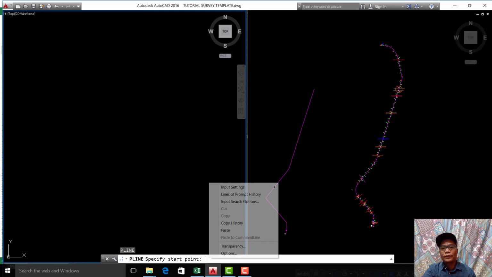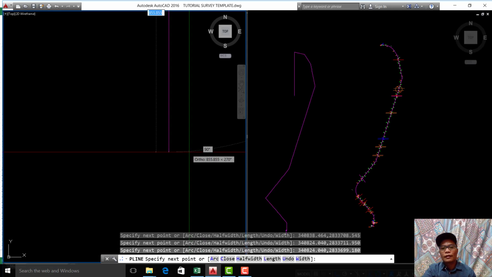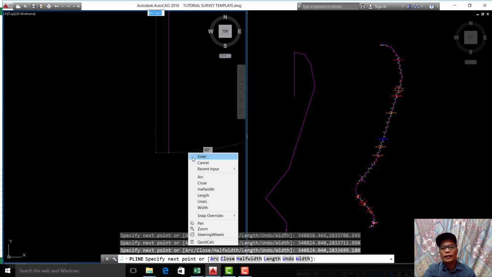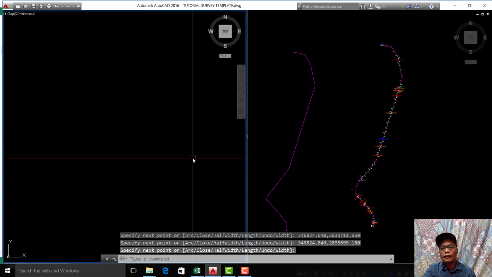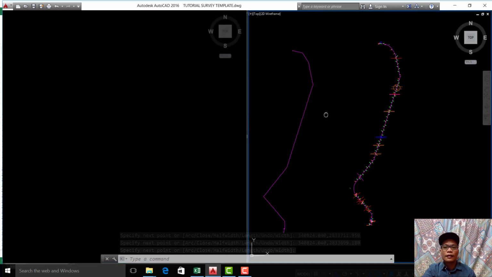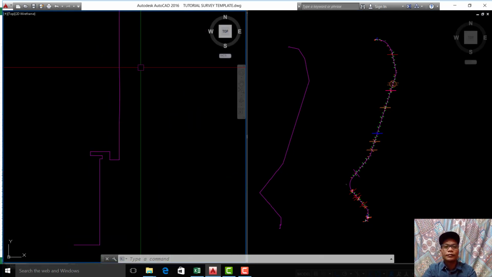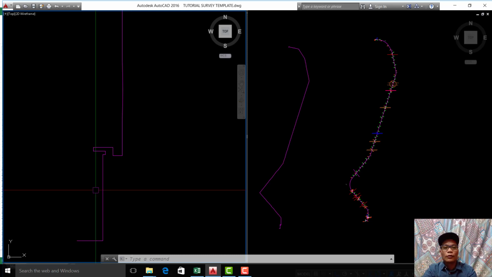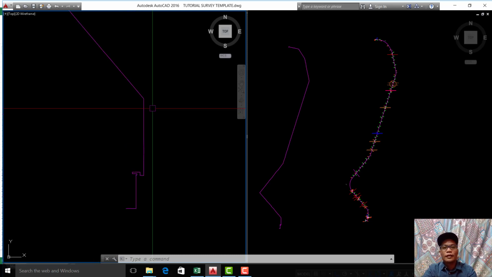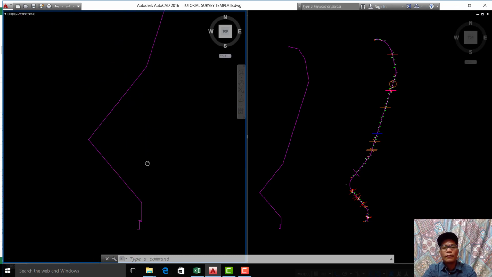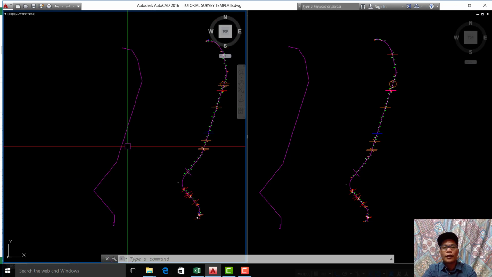If you see, it's automatically plotted. So now we are finished plotting the piping routing.